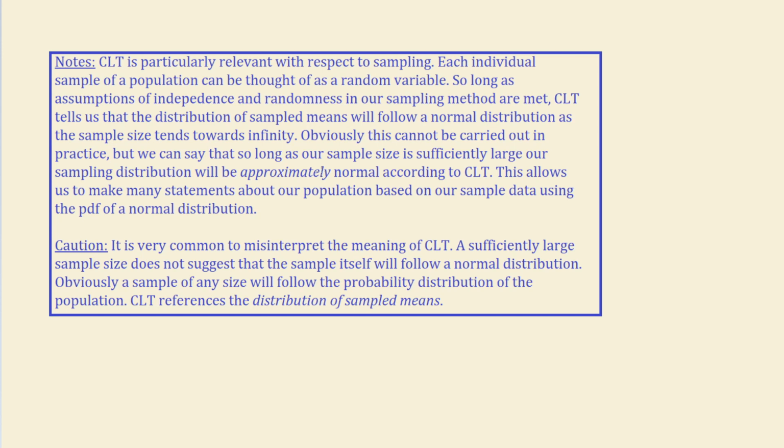And good principles of experimental design would demand that in certain situations you need a much larger sample size, and in other situations you need less. For example, if you know that your population distribution is normal, then you can get away with a smaller sample size, because your distribution of sampled means will follow the distribution of your population, which is normal, and so you could already use those tools regardless of your sample size. These are just some things to think about.